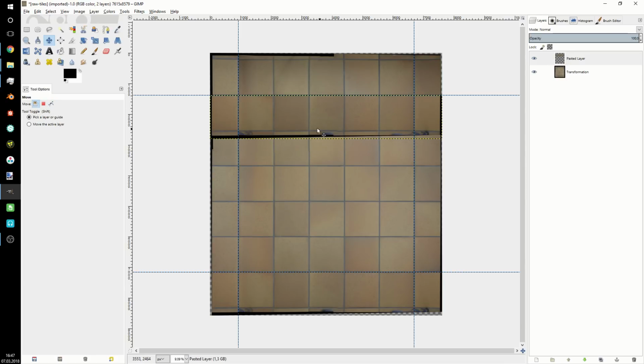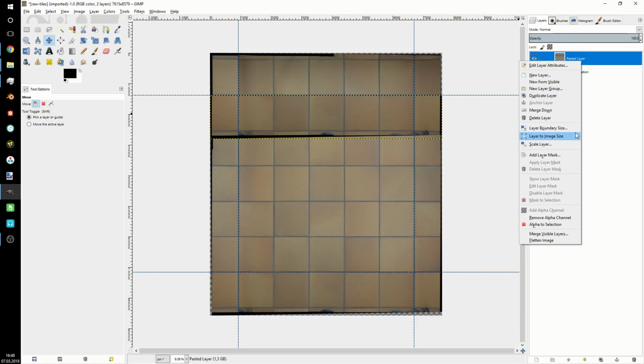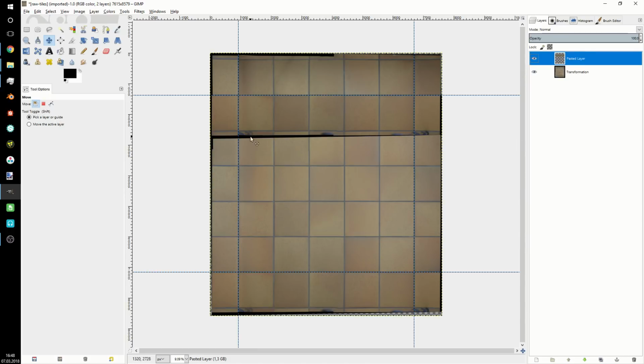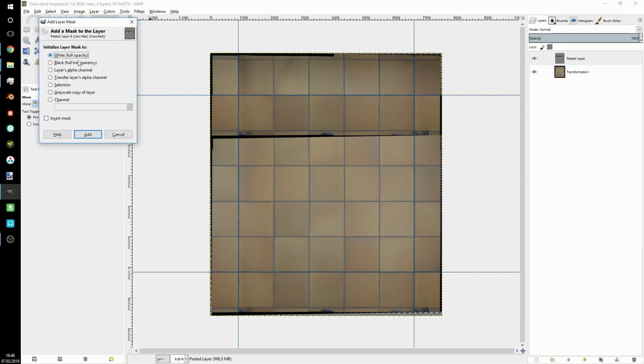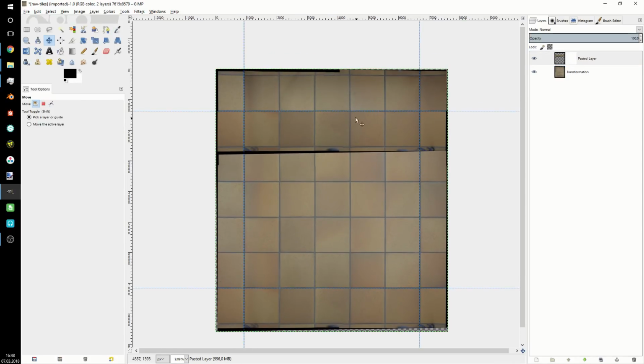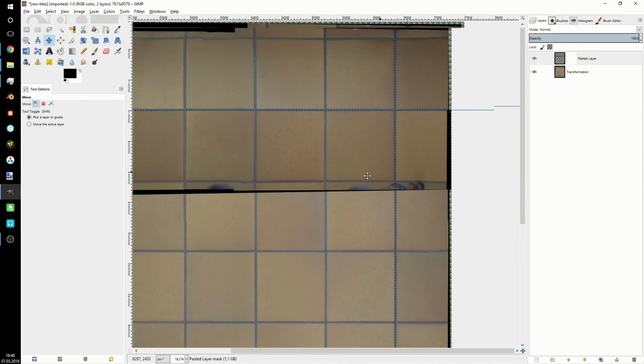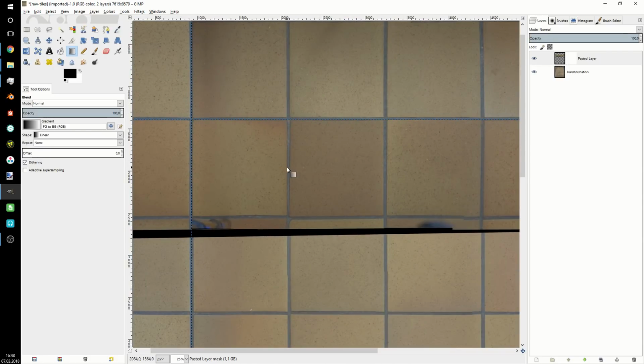Again, the image is now technically seamless because we don't have a seam over here, but we obviously have this huge seam over here. So right click on your new layer and say layer to image size. So we've gotten rid of this yellow line, and then again add in a layer mask, a white one. Alright, now zoom in a little bit and just get out the brush or your gradient. I'm just going to use the gradient and remove all the parts of the image that you don't want.